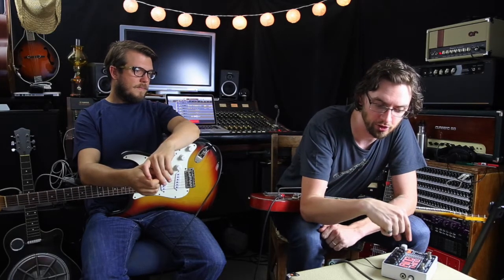By turning that, you can also manually go through the presets. Right now, we're on none of the presets. We're just set to whatever the knobs are. Clean tone, not that it really matters.